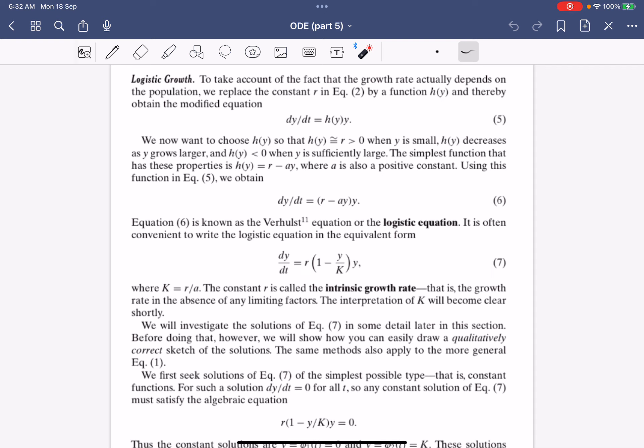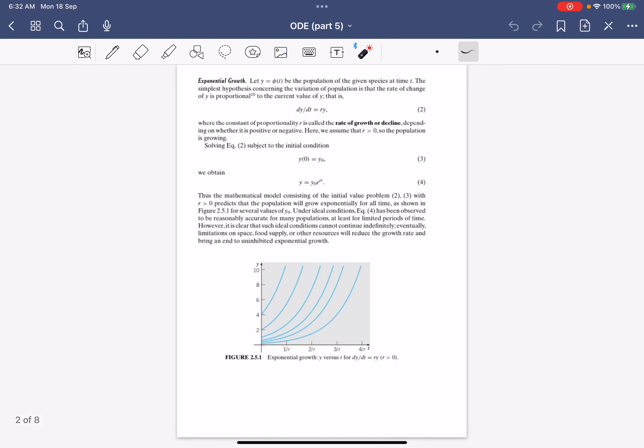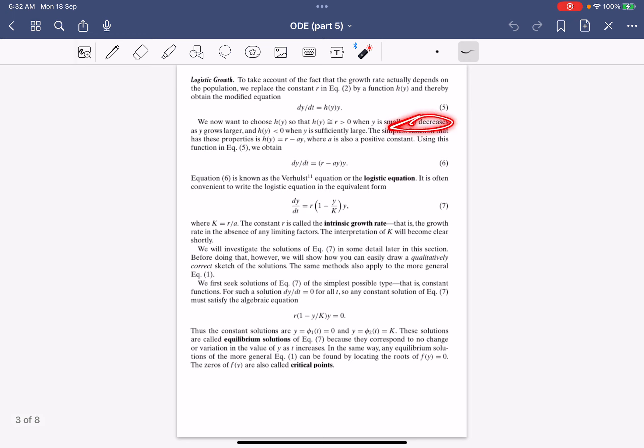The equation is known as logistic growth of a population. For this case, we say that the rate of change equals a function of y multiplied by y. What we want is to choose a function of y that is approximately a constant when y is small, so it becomes like this exponential.